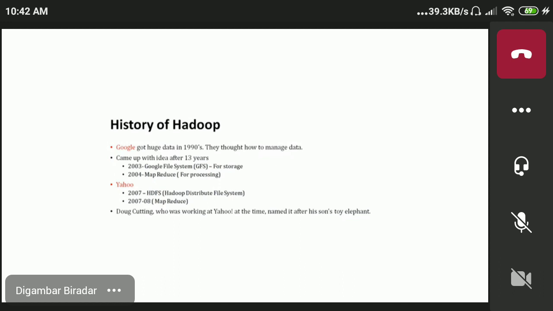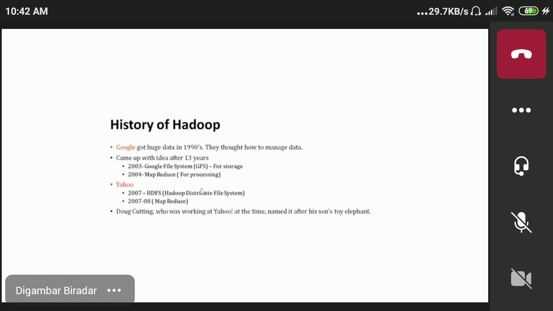Then what they did in 2003, they got a success. They have developed that processing approach, but they have not developed the process of storing. उनके पास डेटा प्रोसेस करने का अप्रोच मिल गया उनको, लेकिन उनको डेटा स्टोर कैसे करना है वो पता नहीं चल रहा था. Then they got a success and in 2003 they developed that Google file system. Google file system for storage and this map reduce for processing. लेकिन उन्होंने वो कॉन्सेप्ट डेवलप करके वहीं पे रख दिया.